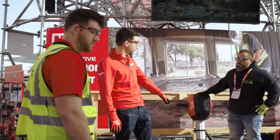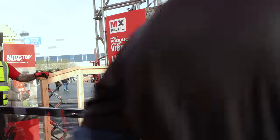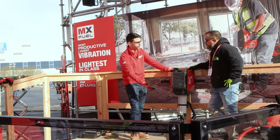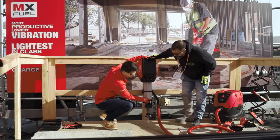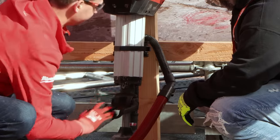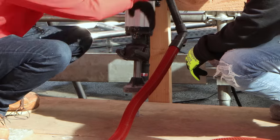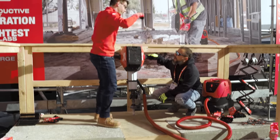You want to hear the coolest feature of this tool? You ever buried a chisel bit in concrete — got it stuck? How do you get it out? You have to bang on it, pull on it, maybe get another breaker to break it loose. So with this tool, rather than having to swing this all the way around — and I usually have my foot on that — all you have to do is pull it to here and you're able to lift it out. So if you bury your chisel, you don't need the clearance to get it all the way underneath. It doesn't take as much clearance, so you can just pull the breaker off.